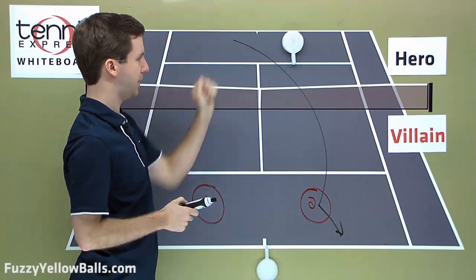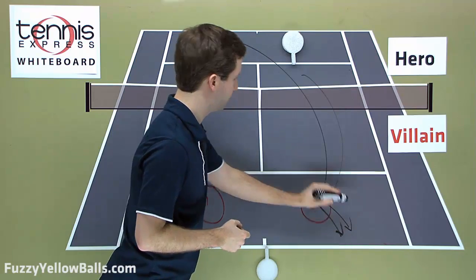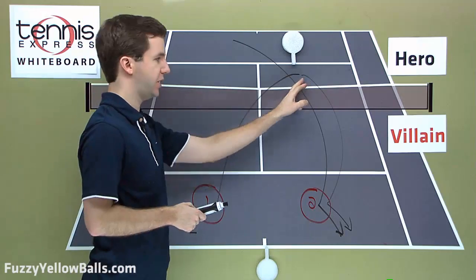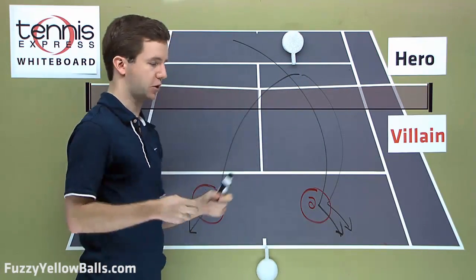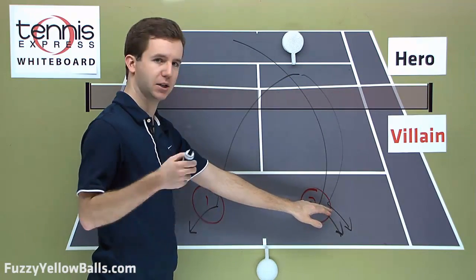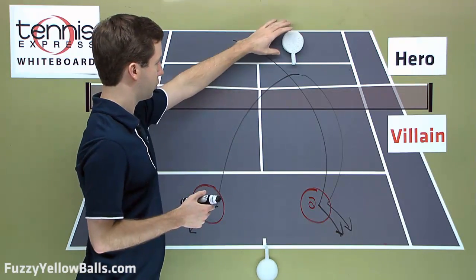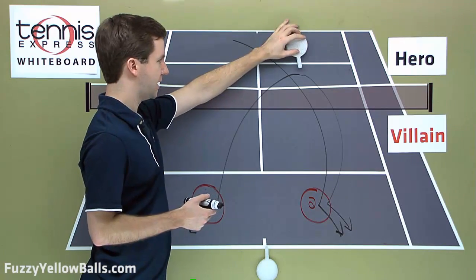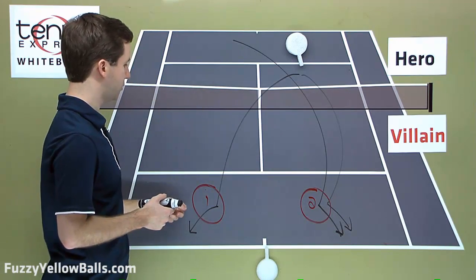Now, when you are inside the baseline, you are allowed to go down the line at hula hoop number 2 or cross court at hula hoop number 1. But there's one other caveat. This has to be a ball you can control. It has to be an easier ball, so to speak. If it's hit with some pace or it's real low, the down the line option doesn't become as good. So you're going to have to make a judgment in this case. But again, to reiterate, when you're behind the baseline, you go at the hula hoop that's cross court. And when you're inside the baseline and there's a ball you can control, you can go down the line or you can go cross court.